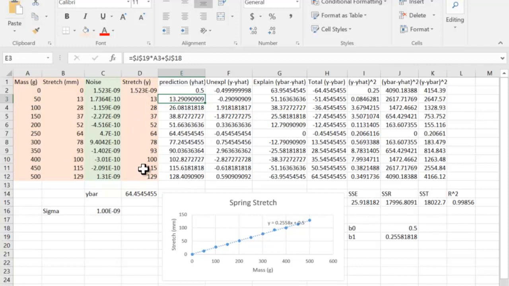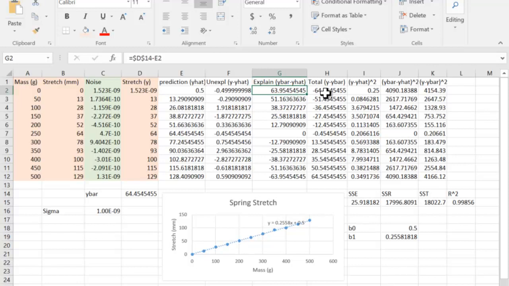These are y hats, these are y's, and you can see that because the data is so linear to begin with, the predictions look quite good, actually. But they're not perfect, and so in column F, we're taking the difference between the two. So here are the actual y's minus the predicted y's, and this is the unexplained part of the variation. Now let's compute the explained part of the variation for each term. That was y bar minus y hat. So I need y bar. That's simply the average of all of the actual y values. And so here we're taking the actual y coordinates in column D and subtracting the y bar, the mean in cell D14, and then minus the predicted values.